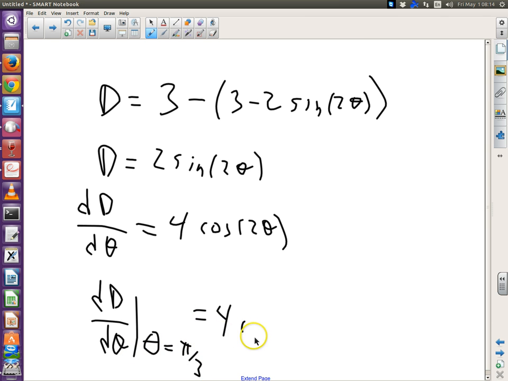So it's 4 cosine 2 pi over 3, isn't it? Yeah. Now pi over 3 is 60 degrees. 2 pi over 3 is 120 degrees. You're in the second quadrant. Second quadrant cosine is negative, but you're at 120 degrees, 60 degrees from 180, so it's a 60 degree reference angle. What's the cosine of 60? Cosine of 60 is the x part. Notice I got rid of it. It's a half, but it's second quadrant. Negative a half times 4, negative 2.